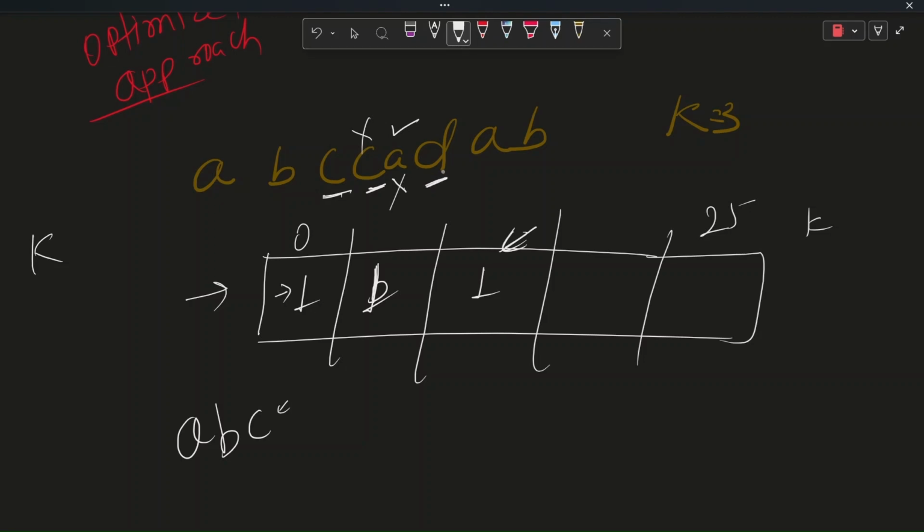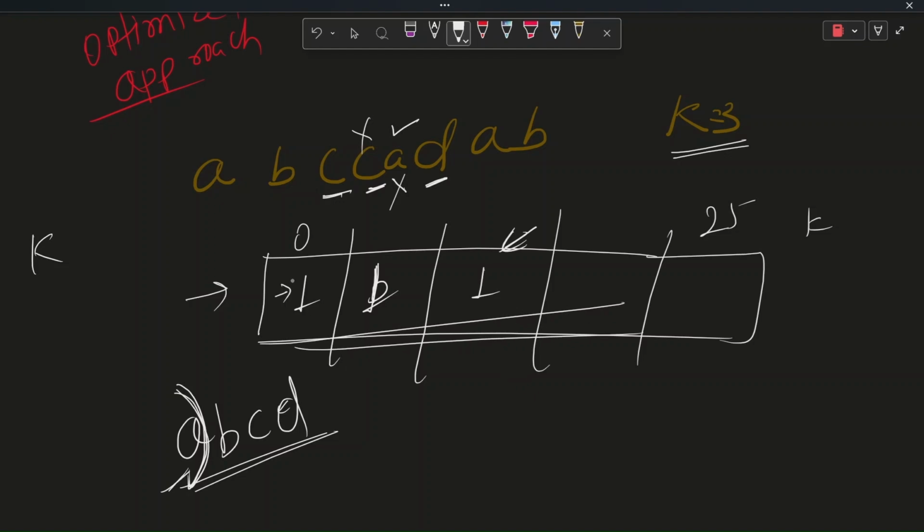When D is coming, it is not there in our window, so we will put D. Now our string length is 4, but we need to maintain the k-length window. So we are removing this A count from our window, so it will become 0.